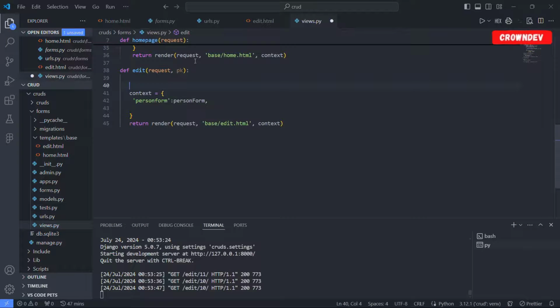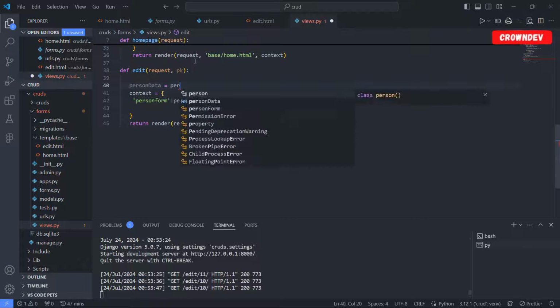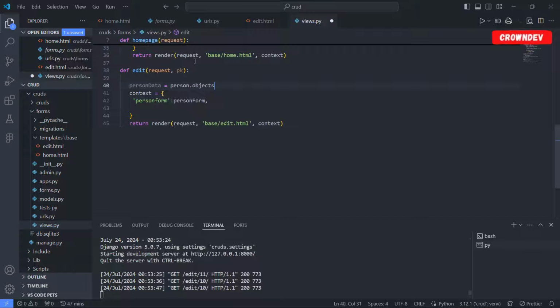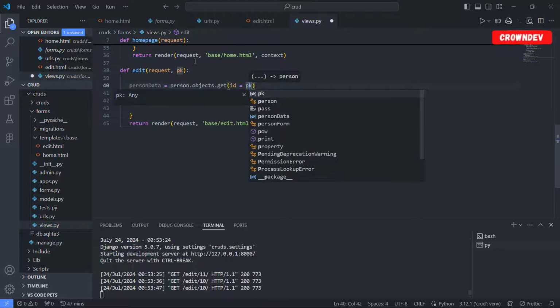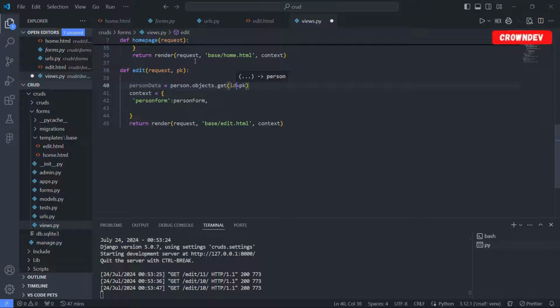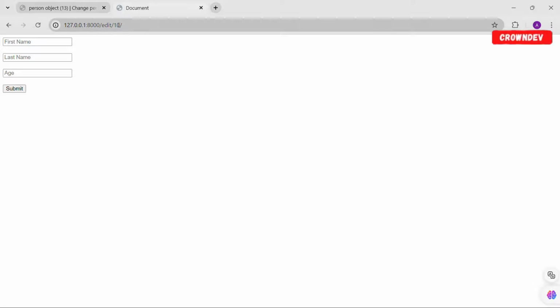So let's say person data should be equals to person, the model, dot objects. This time around we're not going to say all, we're not retrieving everything, we just want to get a particular one. Get. Now we'll say id should be equals to pk. So now it's going to go to the database. Now Django is going to pass this 10.